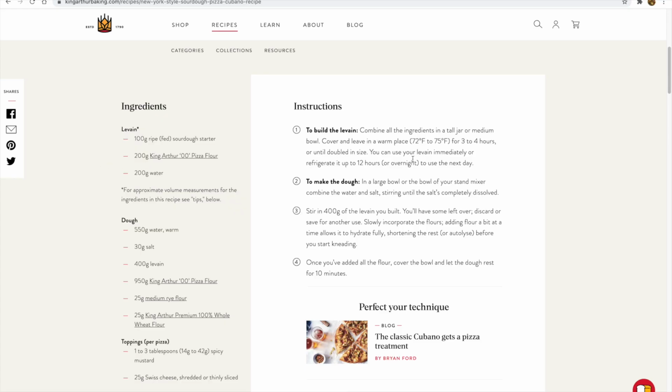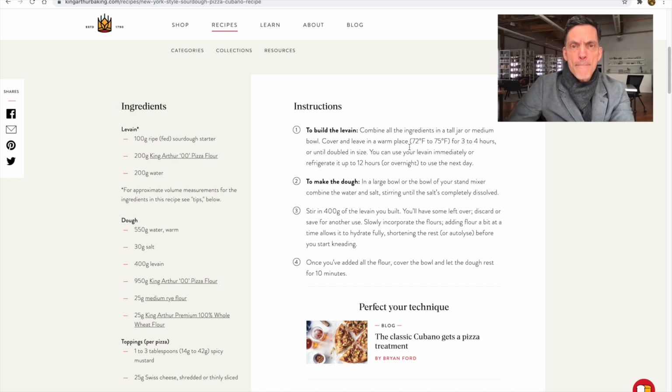So what do you do? Build the levain, cover and leave it in a warm place for 3 to 4 hours or until doubled in size. You could do it overnight if you wanted. That's what I did. And then day 2 to make the dough, combine the water and salt, stirring until the salt's completely dissolved. Stir in 400 grams of levain you built.